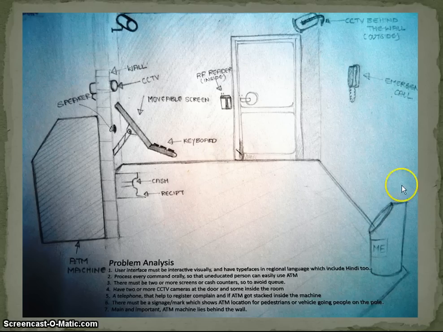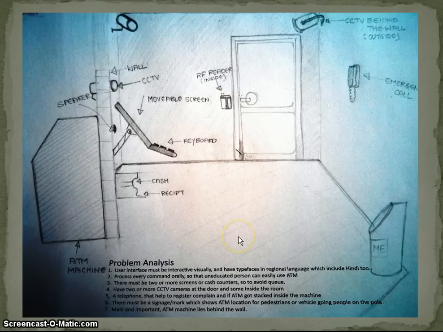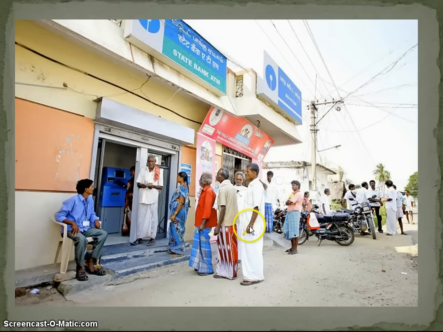but I have to say that this sketch went totally wrong. I will give only one mark for a 20-mark question, because I expect you to analyze this scenario and relate the problems to this particular scenario, I mean this kind of picture. I'm not bothered about what is inside the ATM center or something like that. You have to check this picture, and see how you need to provide comfort to this human, and how you need to cater to the needs of the question requirements.